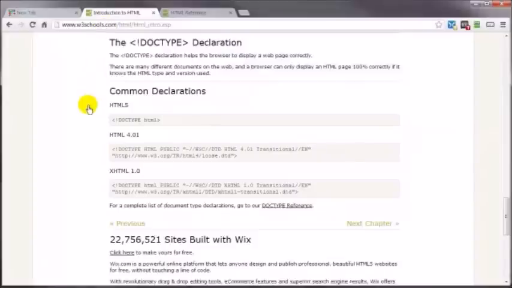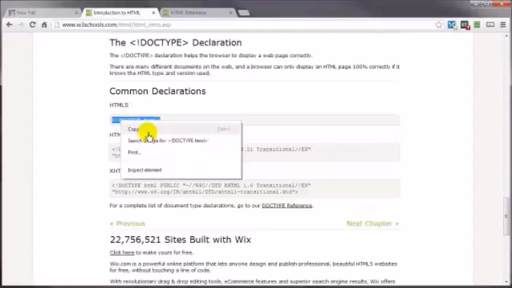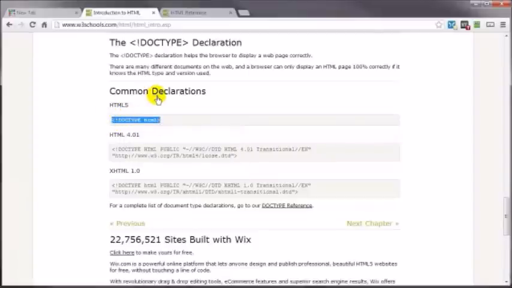It's a great site, has lots of details referring to HTML elements, and in this case we're talking about the declaration. This is what tells the browsers that, hey, this is an HTML5 page, or this is an HTML4 page, or if you don't have it there, then it's going to read it as something other than an HTML page. So I want this to be an HTML5 page, which again is the most recent version of HTML.